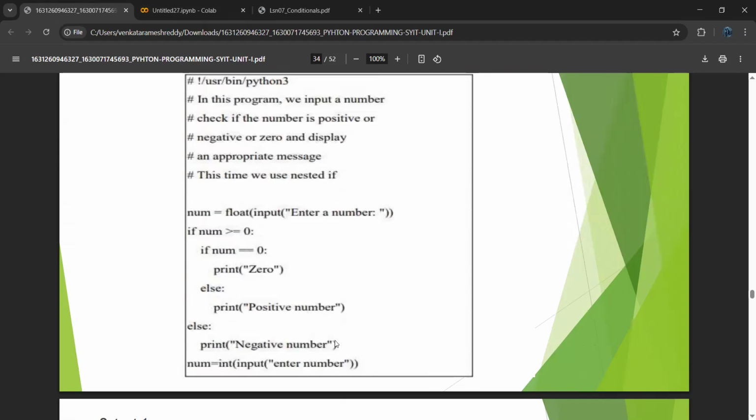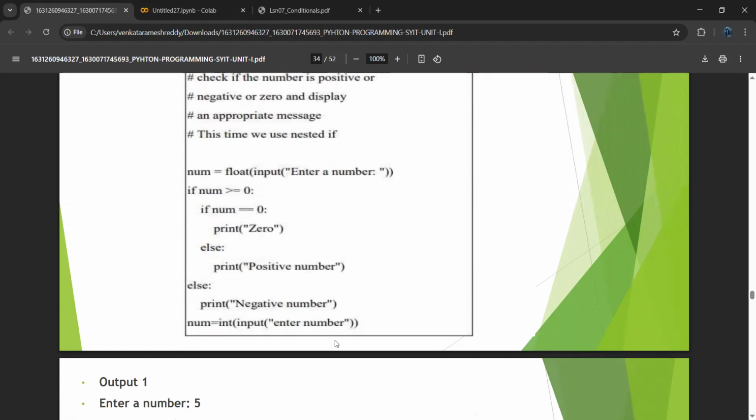Suppose I take 5 as the number. I will check whether 5 is greater than or equal to 0. Yes, 5 is greater than or equal to 0. The condition is true. Now coming into the inside if condition, we are checking if num equal to 0, whether 5 equal to 0. No, it is not true. It will come into the else block and print positive number.